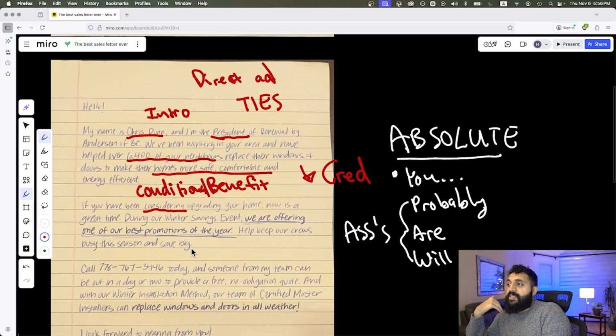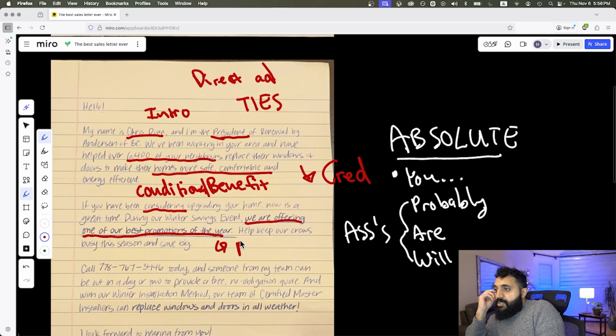This is great interruption based advertising, right? That's inherently what Facebook is, if you think about it. I'm not going out there searching for a window contractor in a physical store. I'm not going on Google searching for this. They came to me. It's the same thing with the Facebook ad. You're coming to the prospect, so you want to give them a reason why. And so this over here, and they've even underlined it themselves, and I'm going to underline it again. This is the reason why.